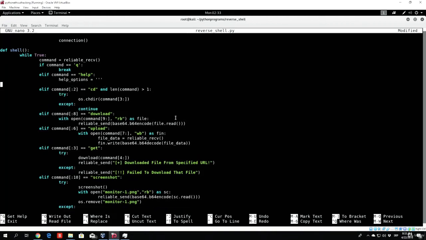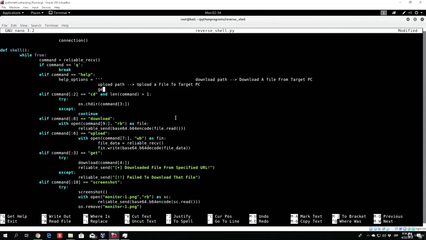First of all, let me check here: 1, 2, 3, 4, 5. Also here I need to tab it 5 times: 1, 2, 3, 4, 5. So it can be in the same line. The first thing we want to type is download path. Download is the function, and path is the path that we want to download from the target PC. Download a file from target PC. We use the same for upload: upload and then the path, then two dashes and an arrow. Upload a file to target PC.